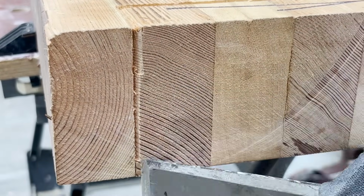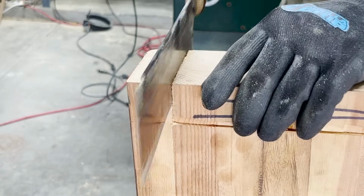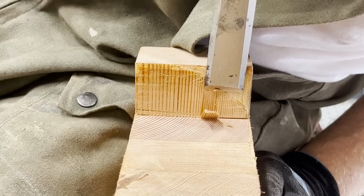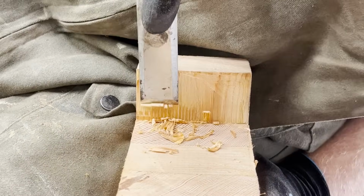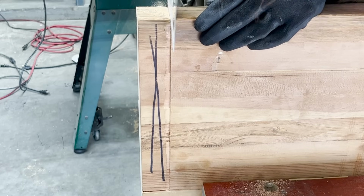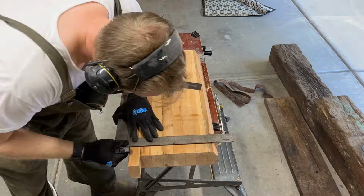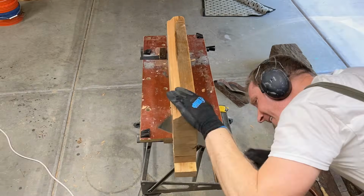Now, just to clarify, a well board, or sometimes called a tool well, is part of the bench that is lower than the majority of the bench, where you can safely house some of your tools. It makes for easy access for the tools you need and provides a safe space for them as well.